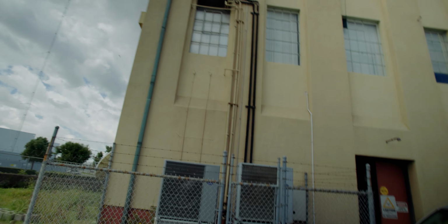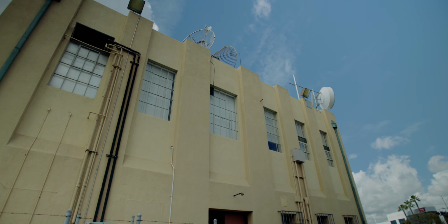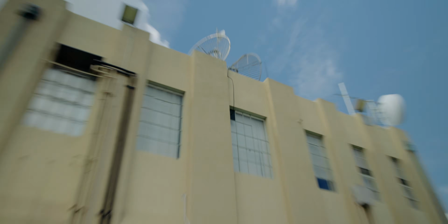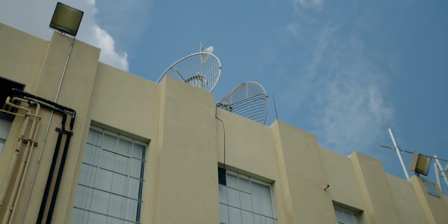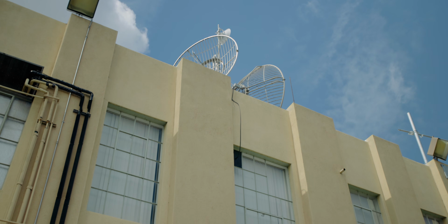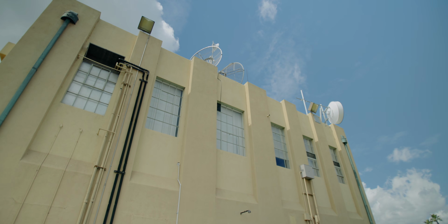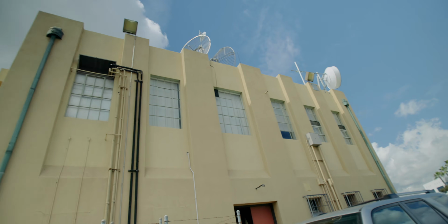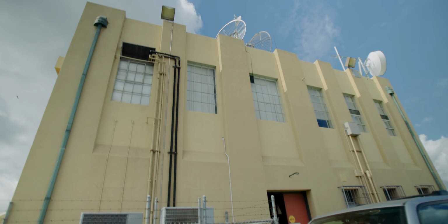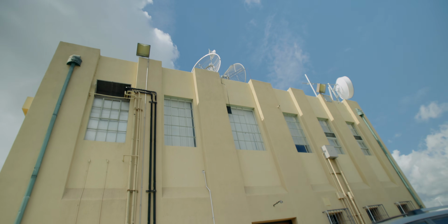If you look at the building, we've got the two grid dishes up there. One of them is a 10-footer that points back to Briarcrest. The other one's an 8-footer that points up to Pleasance Peak. That one brings down another duplex circuit, so we're sending audio up to Pleasance Peak from here. The KLAC STL actually goes up to Pleasance Peak and then shoots back down to East LA where KLAC is. So it's a real long way around, but it works fine. It's 4 hops actually.